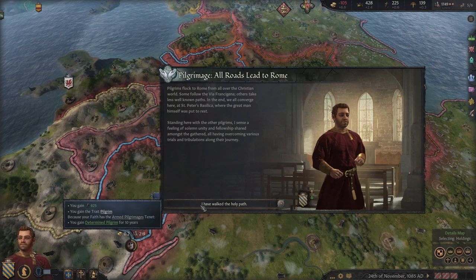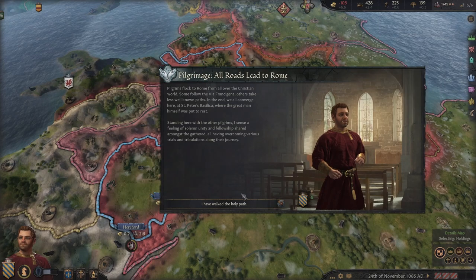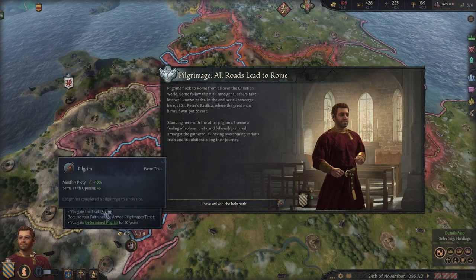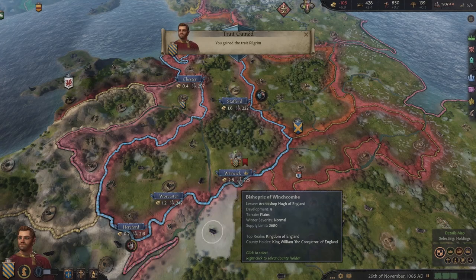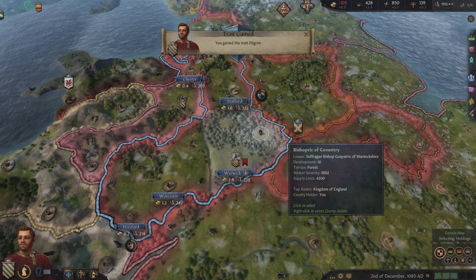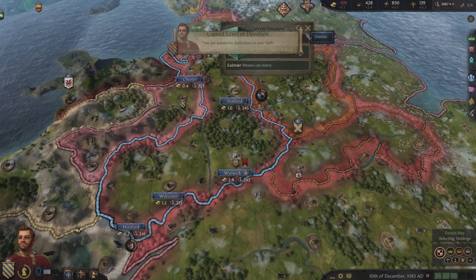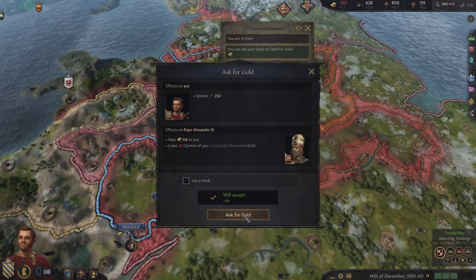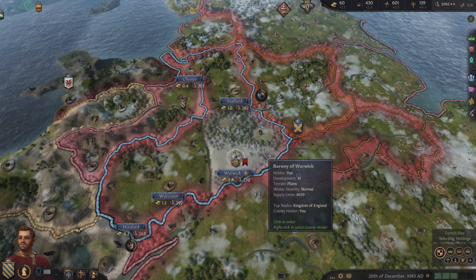What's a holy path? Yeah, so you gain a load of piety. That can often up your devotion skill because it's so much. And pilgrim, yeah, plus 10% monthly piety, plus 5% faith opinion, and that's for life. So once you do a pilgrimage once, you get that bonus forever. And yeah, gain level devotion, ask the head of the faith for gold, spend piety, get money. That's what we like to see.